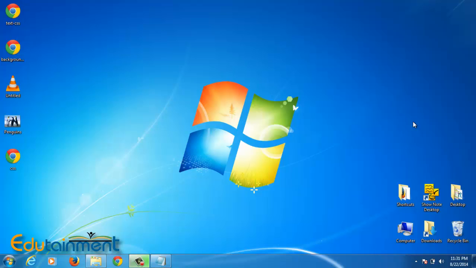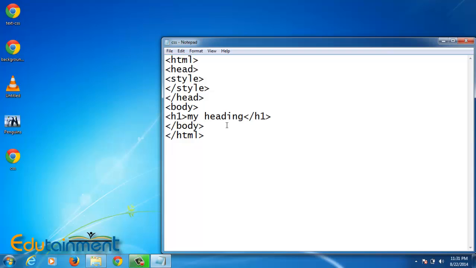Hi friends, today we will learn what the available CSS properties are for designing the text in the HTML document. There are different ways by which you can design your text in the HTML document, so we'll learn those properties today. I'll open the notepad file for you. Now here in the style tag, let me just take h1 as my element.